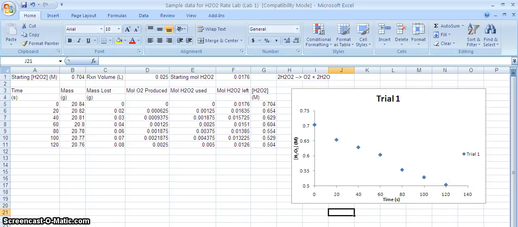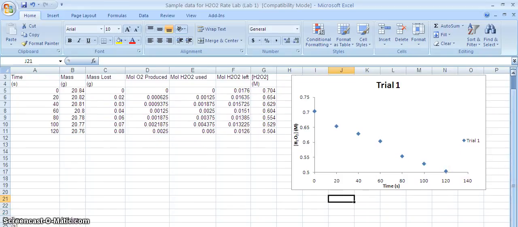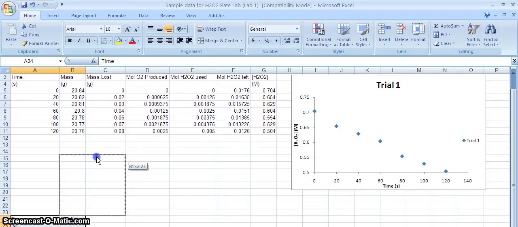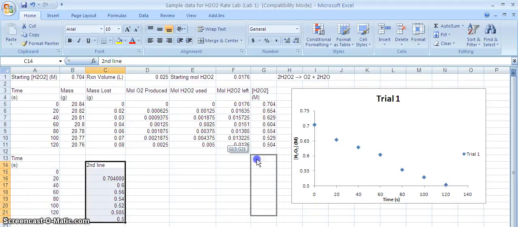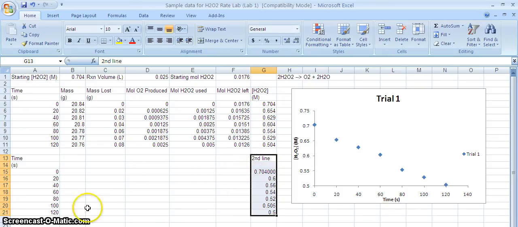So now that we've got that, I'm actually going to just slide in some of this fake data I made up. Let's say I go through this whole second trial, and this is what I end up getting. So basically, this is my time points, let's say, that are right here. And I go through all of these calculations, and under this column, I guess it would have been, are my molarities versus time. Okay, so I want to put that on the graph as well.